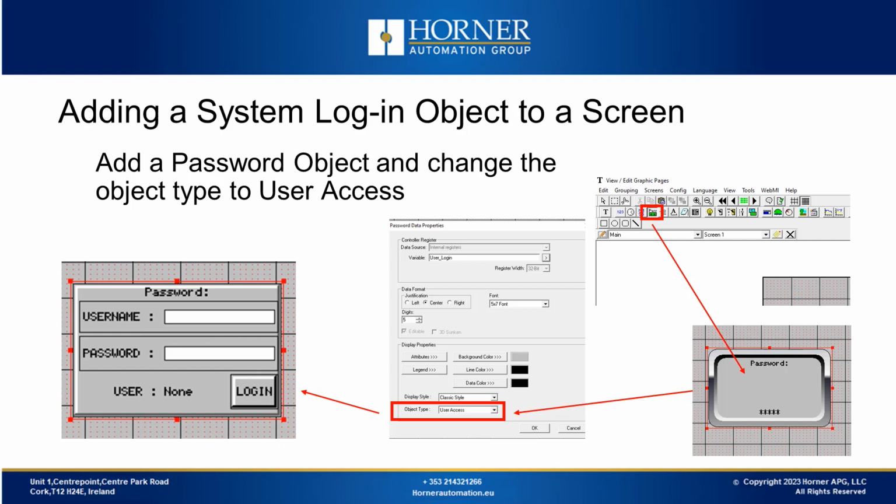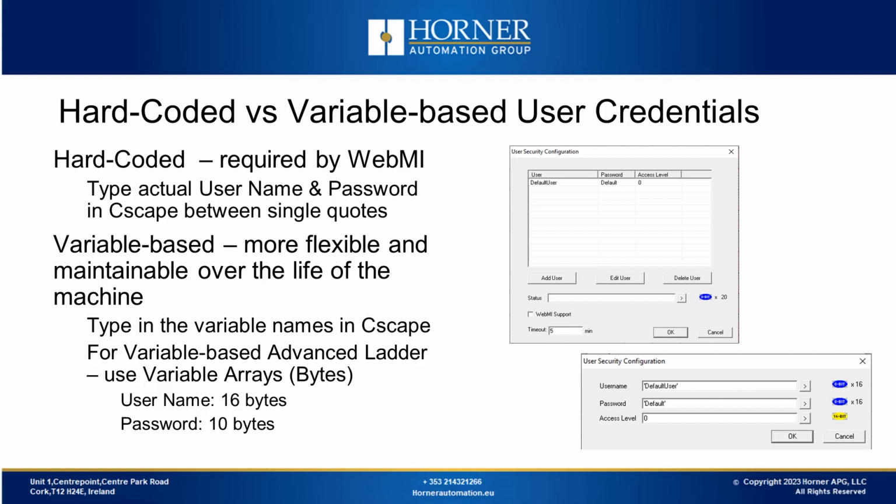So that's a brief overview of the user access or user security feature. Now we'll look at the new information we're sharing with you today. Previously, we primarily focused on hard-coded usernames and passwords, but now we'll look at the variable-based user credentials, not just the hard-coded ones. The advantage of hard-coded credentials is that they're simple to implement, conveniently set up within Cscape by typing them within single quotes.